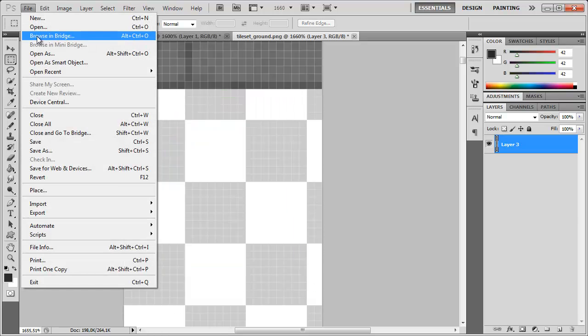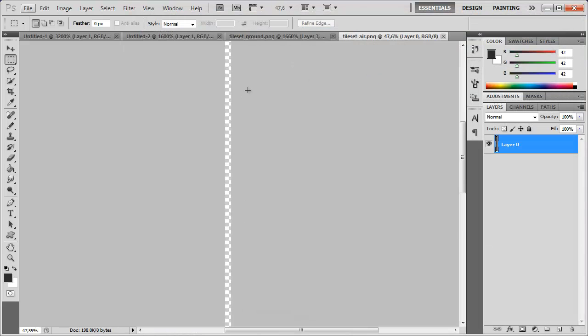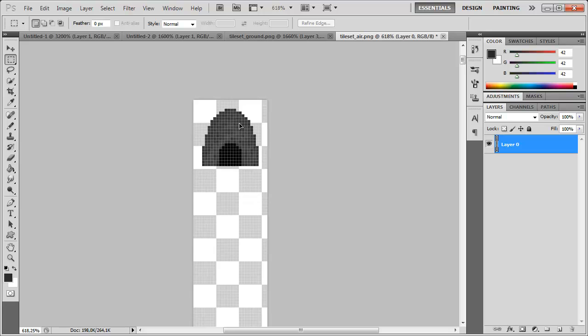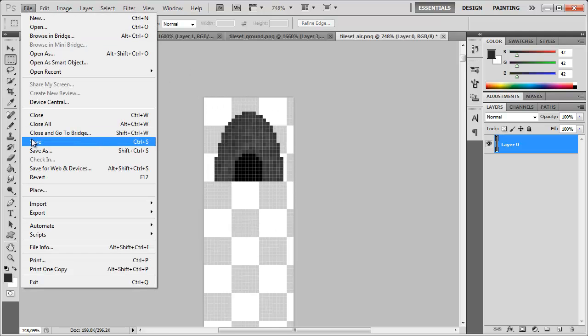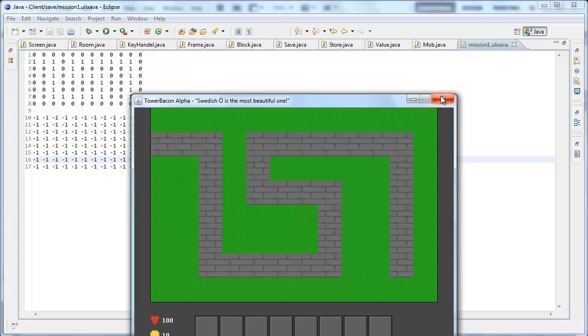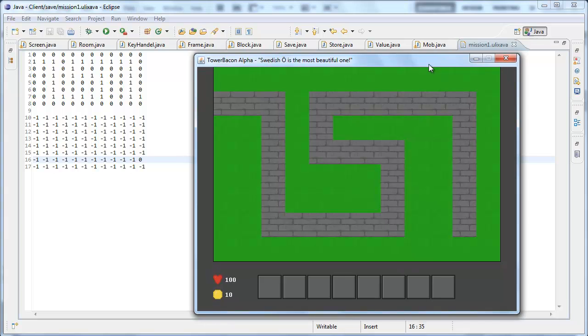Alright. File, open, tile set air. There we go. It's on the 0th slot. Let's get this perfectly aligned. Alright, that looks good. File, save. So whenever we run this now, it should give us, it's not this.